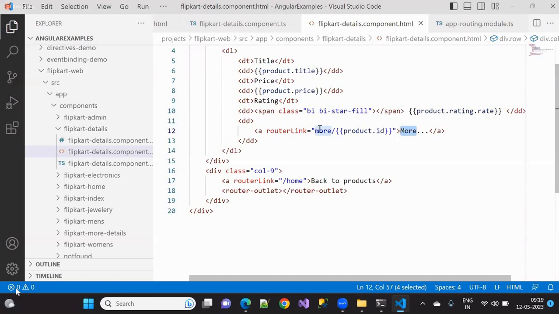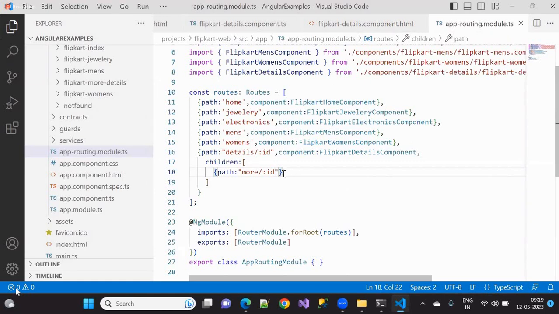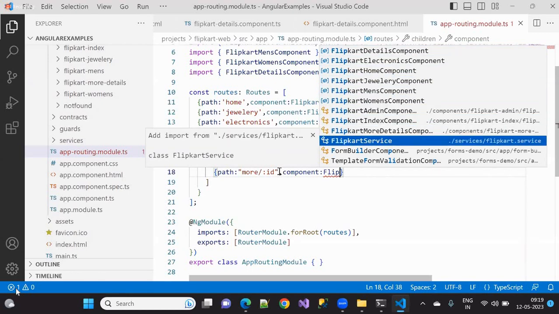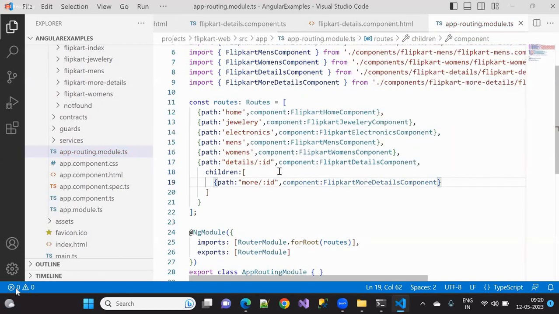I have given more is available, and then I have supplied an ID over there. Then at that particular time, I can say component is going to be, okay, the Flipkart more details component we have created. I'm going to redirect it to that. That's it. Did you understand?